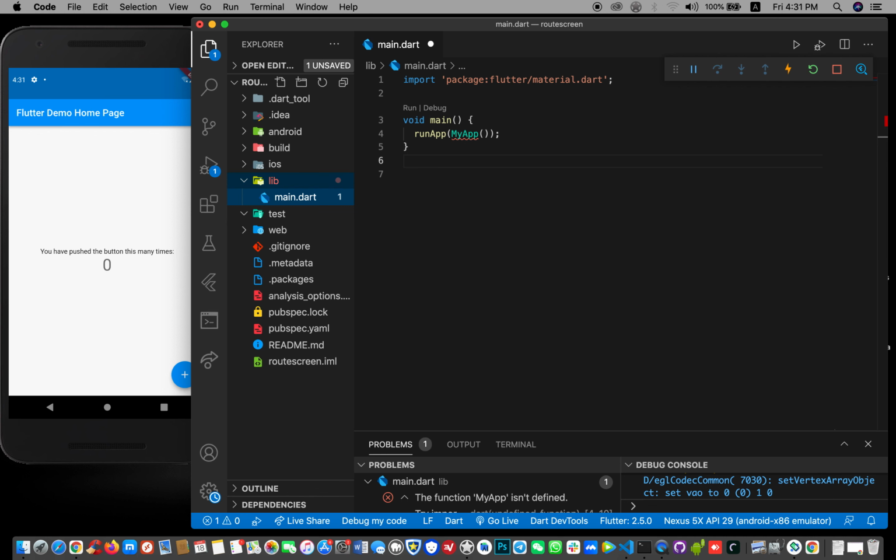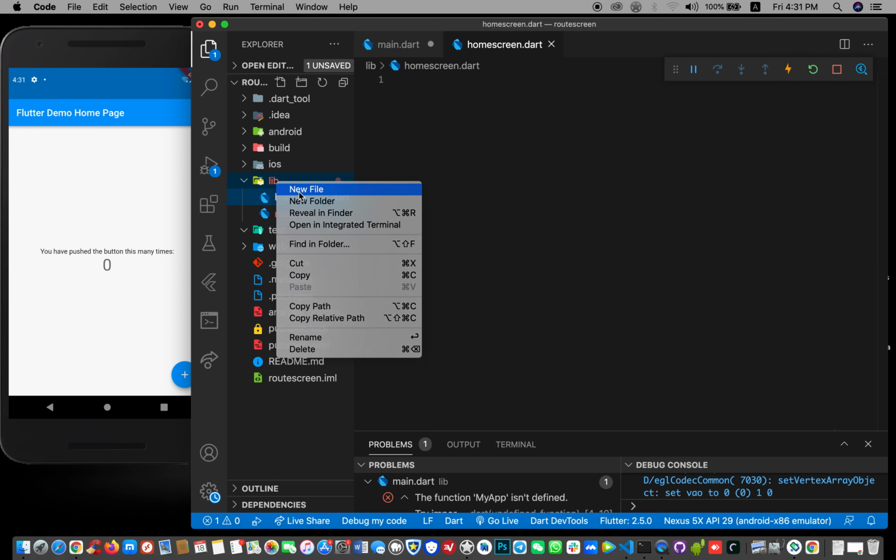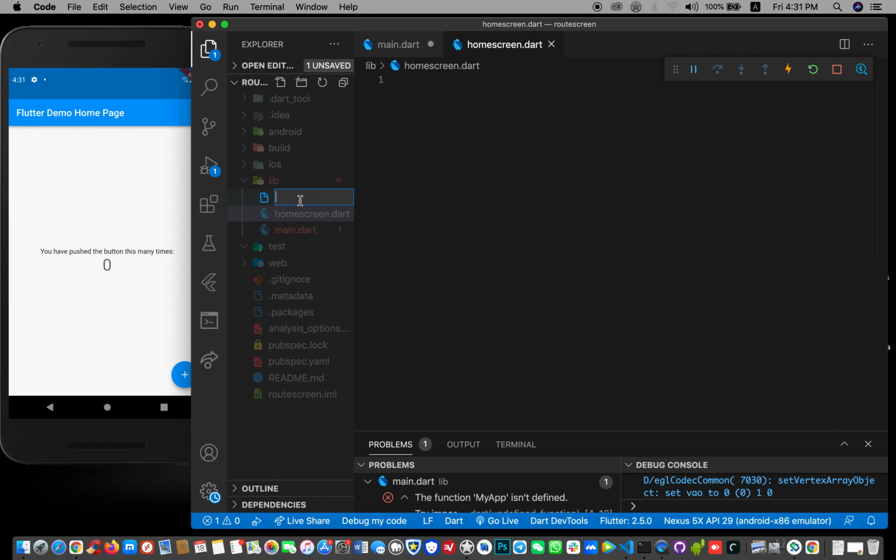So I have one page here, and I'm going to add two extra. Let's call this the first screen, then we add that screen to this.